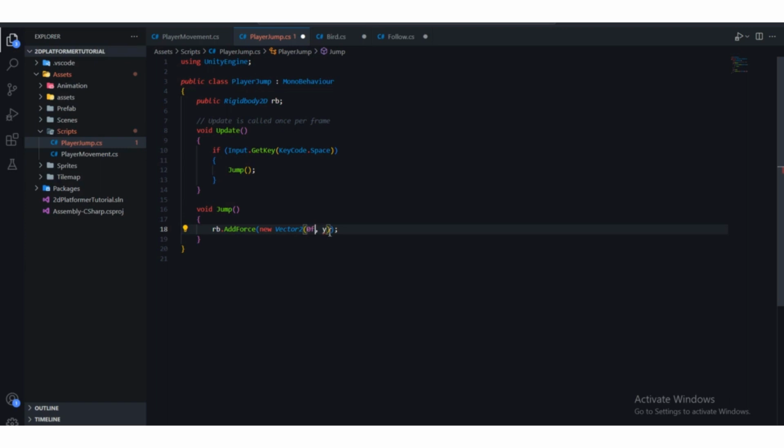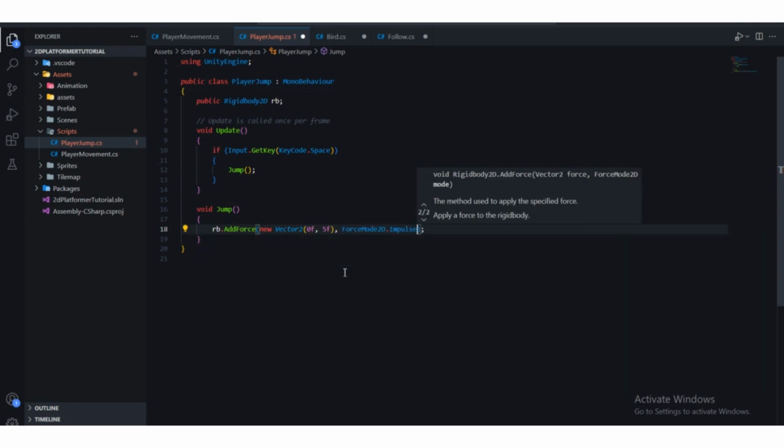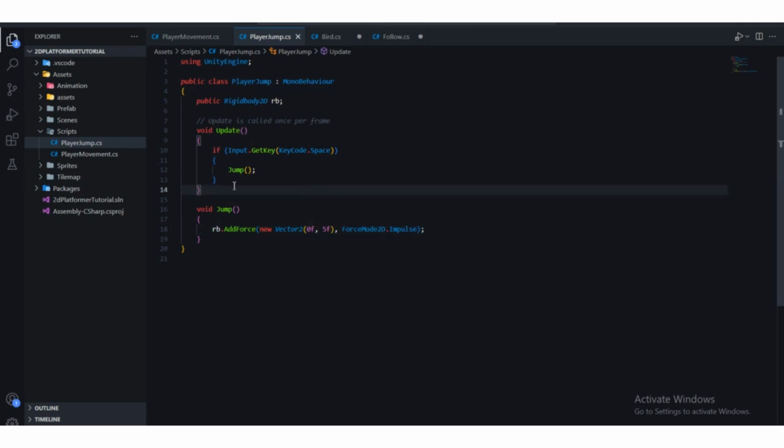In the y axis, we're gonna put some value, like say 5 units. So this is the force. As a second parameter, we have to pass ForceMode2D.Impulse, because this is a force. So we're gonna pass ForceMode2D.Impulse, and control S on your keyboard.